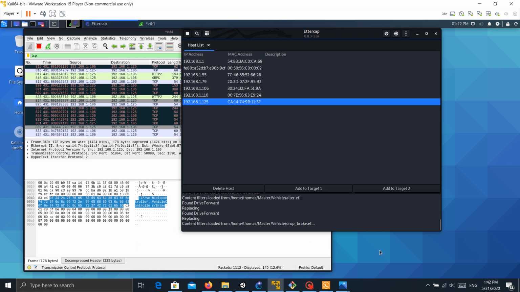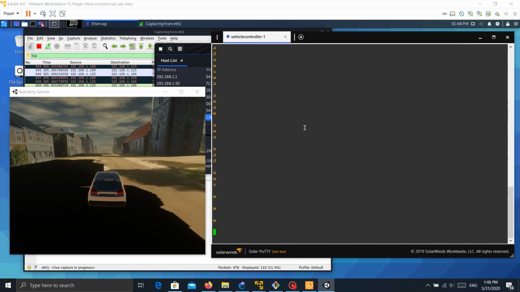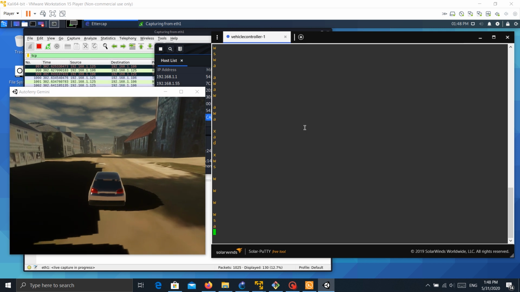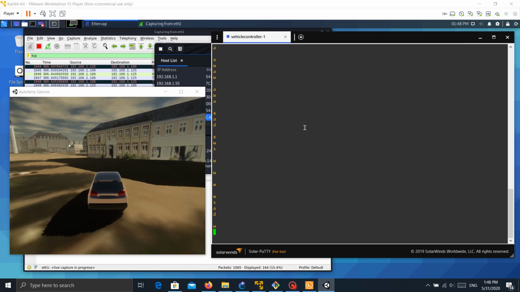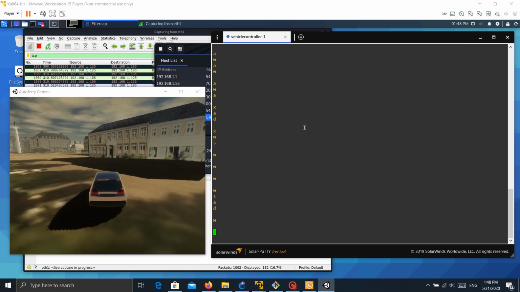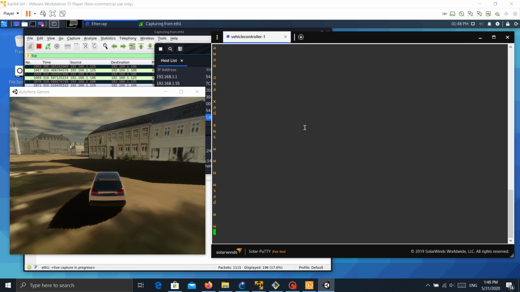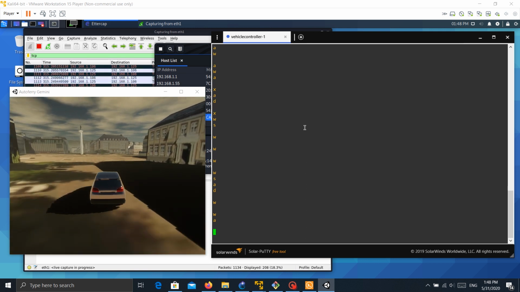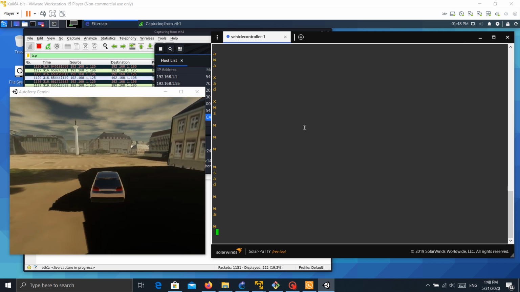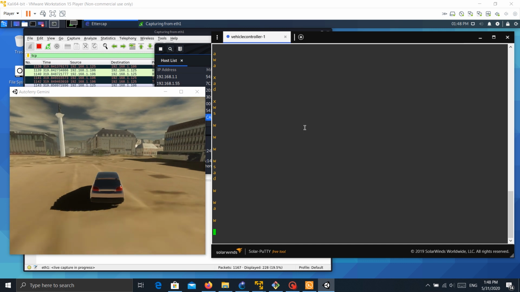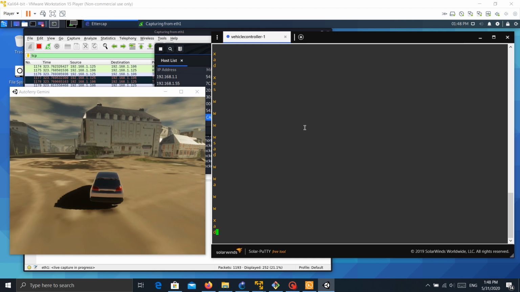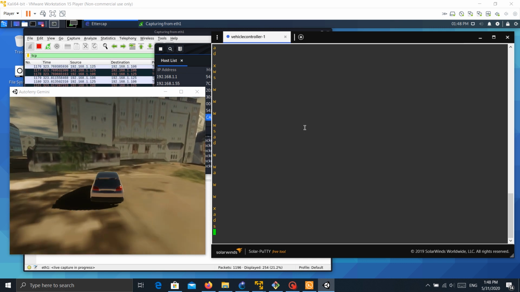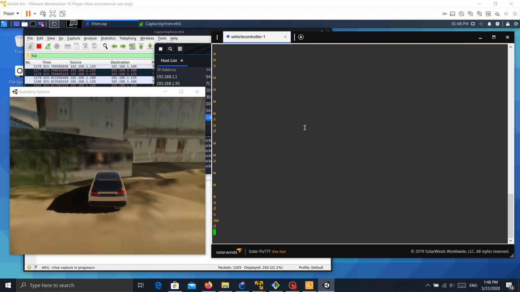Yeah, that should be the right one. Since the filter has been loaded now, we should still be able to drive forward, drive backward, turn, and all of these things. But if we start to drive, we can drive a bit slowly here. Start to drive, and if I now press the brake, we should not be able to do anything else. Yes, we can't brake, we can't turn, we can't do anything.